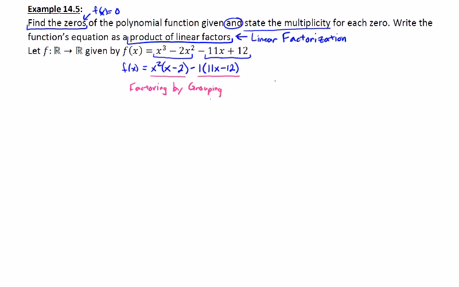We have not yet seen a great deal of factoring by grouping fail for us. We've always been able to try factoring by grouping and make it work. So this is going to be something that has to be addressed. This doesn't mean that we're just going to stop the problem. It means that we have to find another way to get the factoring done. Otherwise, setting f of x equal to 0 is going to be pointless. We have to get the factoring done. So the way that we get the factoring done is by the factor theorem.